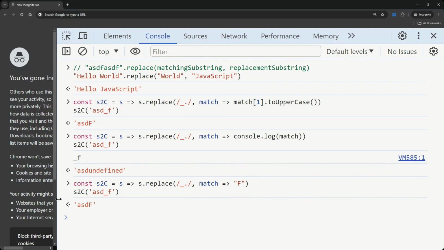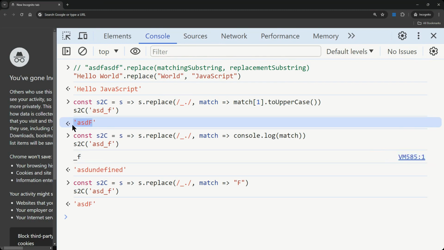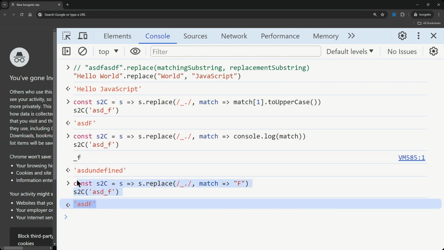This code is saying, take the output of the match, not at index of 0, but at index of 1, and then convert it to uppercase. So take this second character and uppercase it, and that's what we got. This is of course not the correct way to do it, but I'm just proving the point of what is happening here.